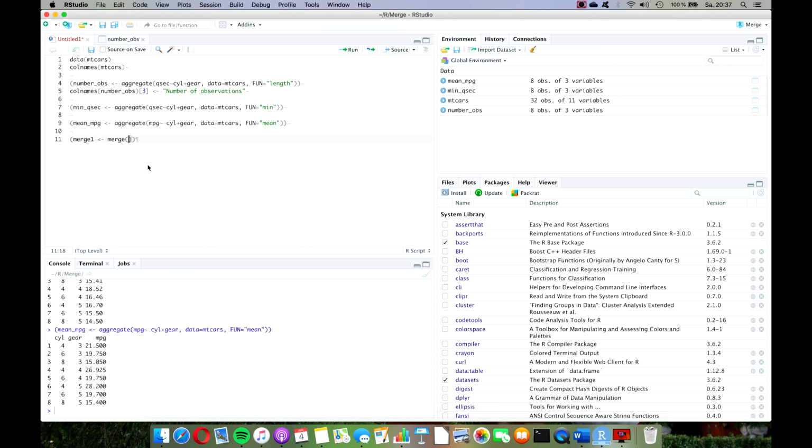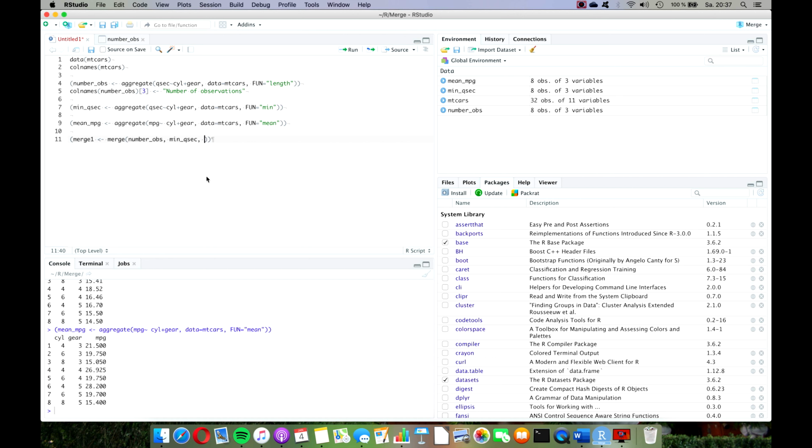We first define the first data set that we want, so that would be number ops, comma, and then we define the second data set, which, let's say, we first want the minimum of the quarter mile time, so this, and then we have to define by which columns we want to merge.